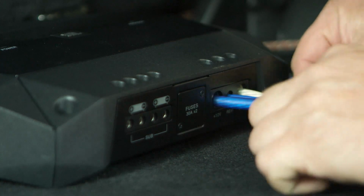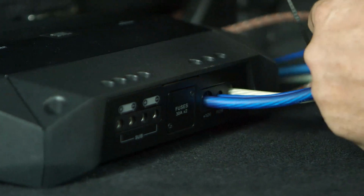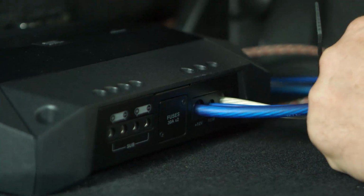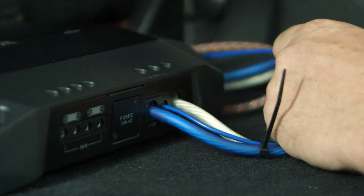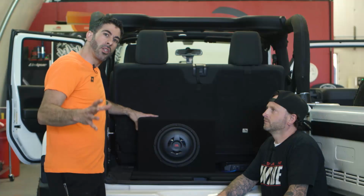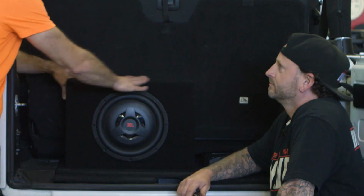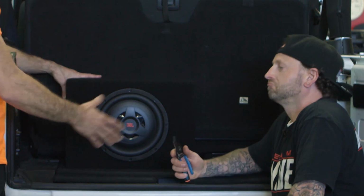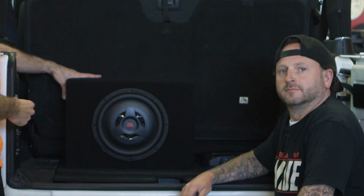And then you want to use some wire ties. Make sure the wires aren't floating all over the back of your car. Make sure everything's nice and neat, solid. Makes for a nice, clean install. All right, guys, so we've wired up our JBL Club Series woofer in this real nice, clean, simple box that Reme built for us. Basically positive to positive, negative to negative on our amplifier.